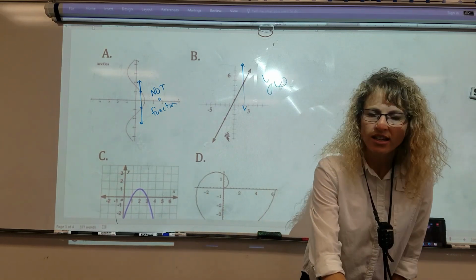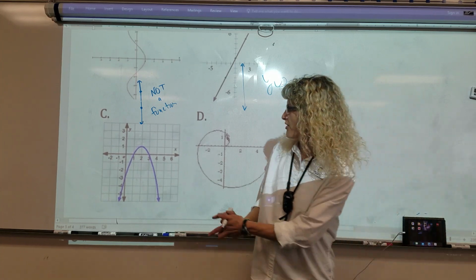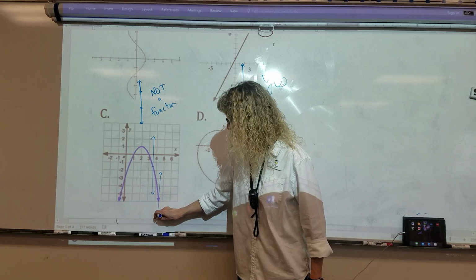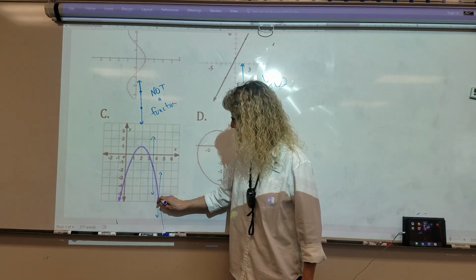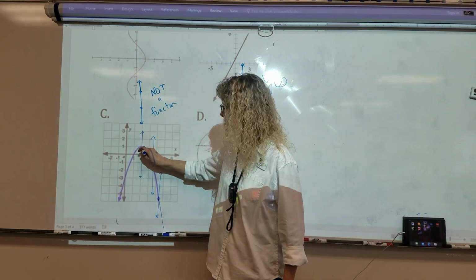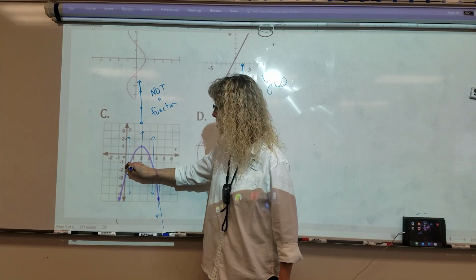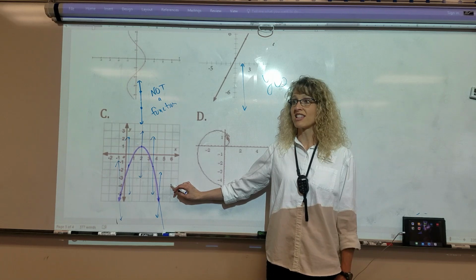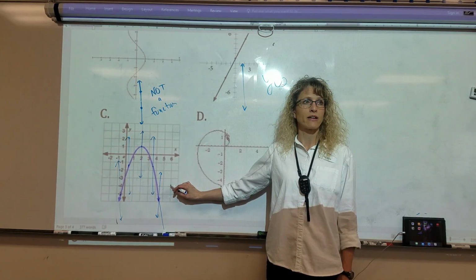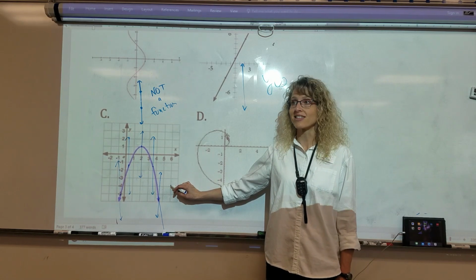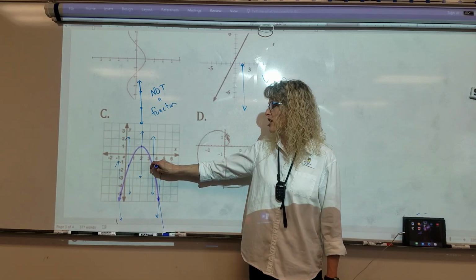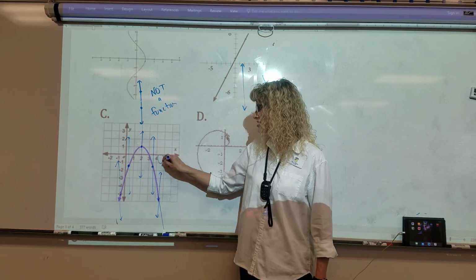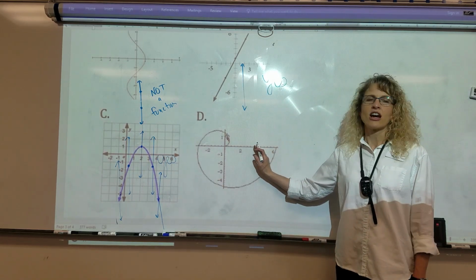How about part C? Slide that up a little bit. If I do a vertical line test here, it passes once. I mean, this curve is going to keep going down. It passes once, once, once, once. Does this pass the vertical line test? Is this a function, yes or no? Yes, this is a function. It only crosses 1 point with each vertical line. So yes, this is a function.